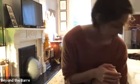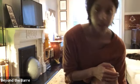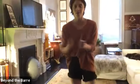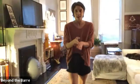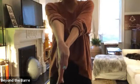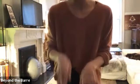Fifth position, Marina and Ava. Good, guys. Relax. Yeah, so that last balance, let's just have a nice susu, fifth position in susu. So we're really going to squeeze those inner thighs together as much as possible and try to have that one toe, two heels type of imagery, okay? So it's just going to look like one leg and then all of a sudden you just have another heel popping out on the other side. Good.